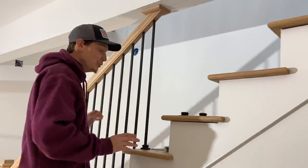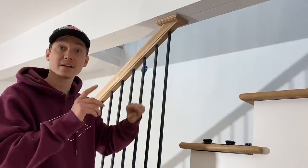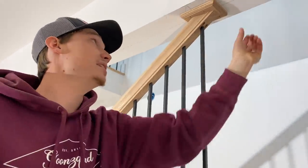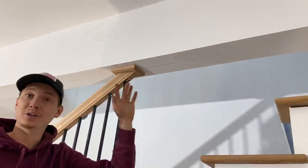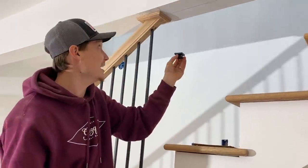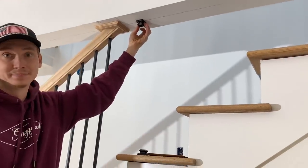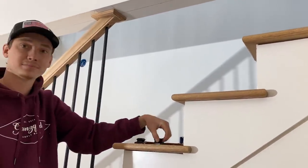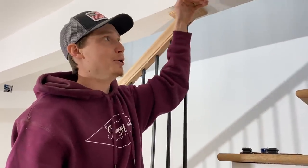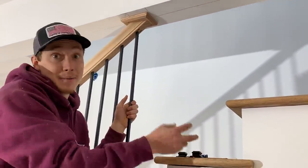The best look, but we are going to have to figure out what we're going to do right here. We do have, I think, two options. One option is to use a handrail, rip it right here a little bit at the bottom, and just nail it onto the end of this and drill a hole and do it that way. Or you said we could buy more of these little caps and just screw into this wall and cap one on this side and cap one on this side. Dude, that looked pretty clean. I think that'd look cleaner personally, but you like the wood method a little bit better because I think it'll look good like wood all the way throughout. But who knows, maybe we'll just end up doing this. We'll definitely have to test it out because it may look even better.